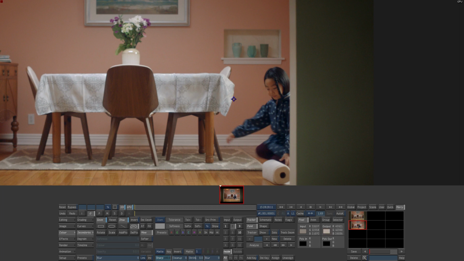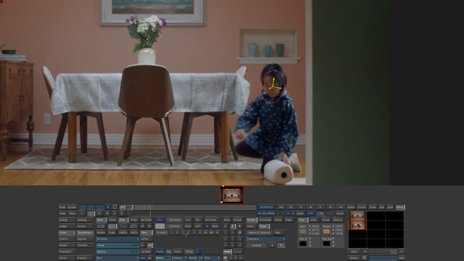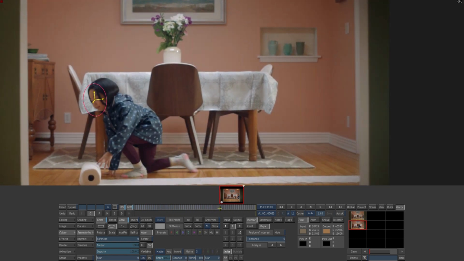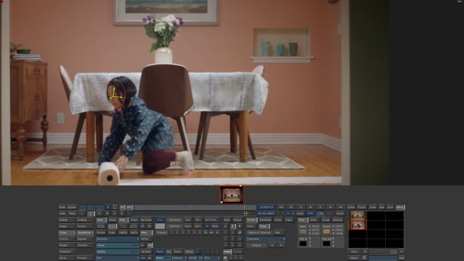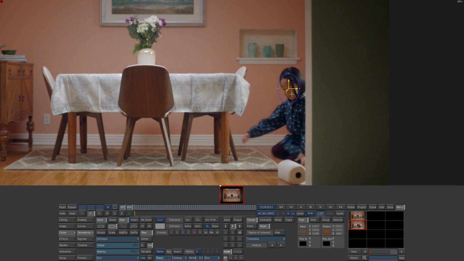So let's go ahead and first we're going to turn this on. We're going to create a mask of her head, just like this, for tracking purposes only. So starting there, I'm going to go ahead and track her face across the screen. And what this does is this sets me up with a single tracker that I can then add other masks to in order to have a starting point, and then I can refine those other masks for position.